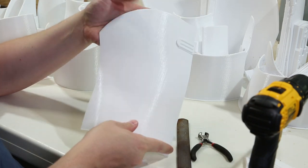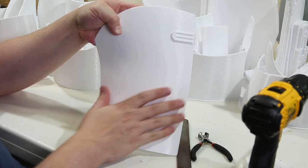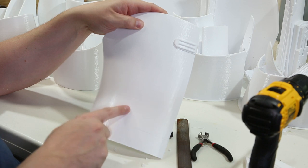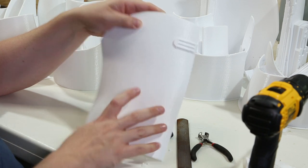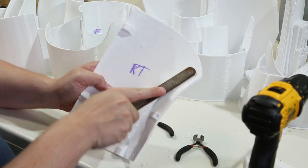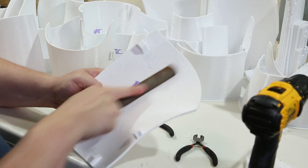But on the front side here, you can see there was no support material used. So it's actually very, very clean and smooth. And this is the side that people are gonna see. So this is the one I'm worried about. Now for just final cleanup, I'm gonna go ahead and take a rasp and get some of this rough stuff off here.